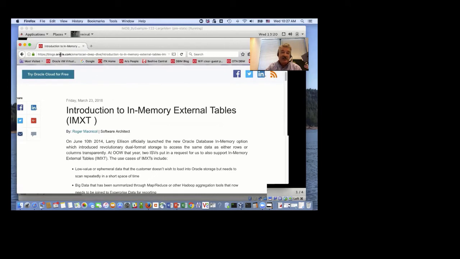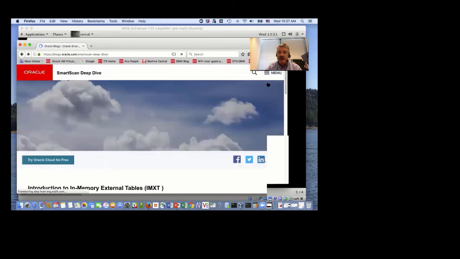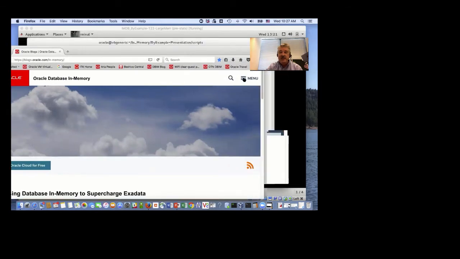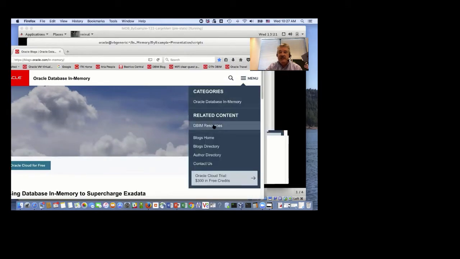on blogs.oracle.com, Smart Scan Deep Dive, but you can actually get to that from the Database In-Memory blog if you go to the menu and, whoops, that's not the Database In-Memory blog. When I did the back before, it popped me right there. We'll get there and show you under the menu option, we have DBIM resources.